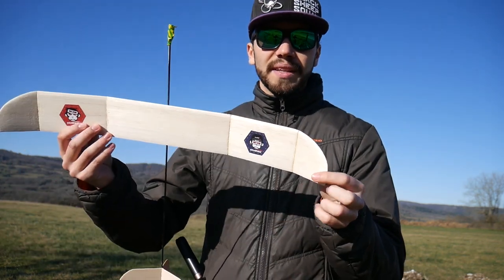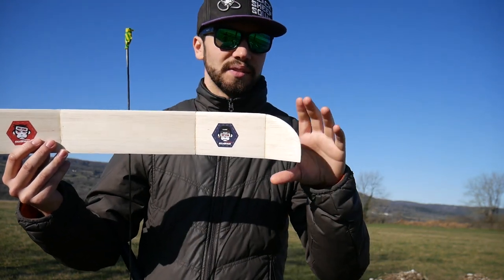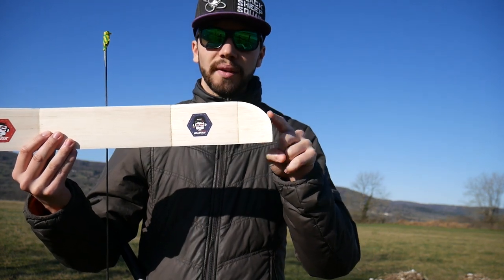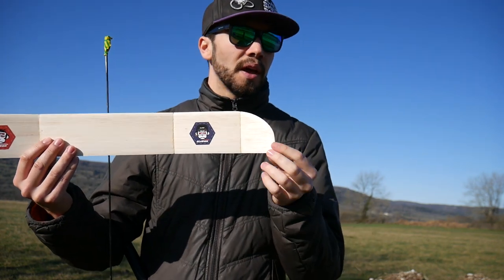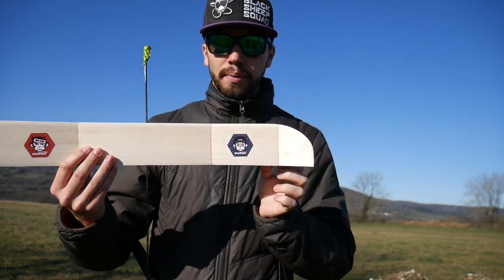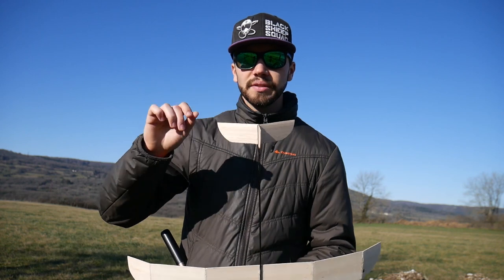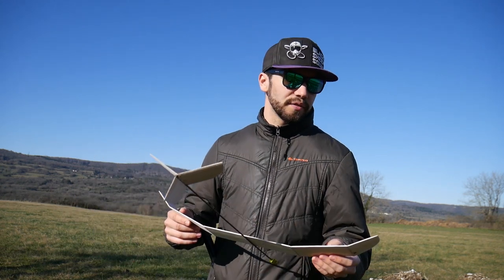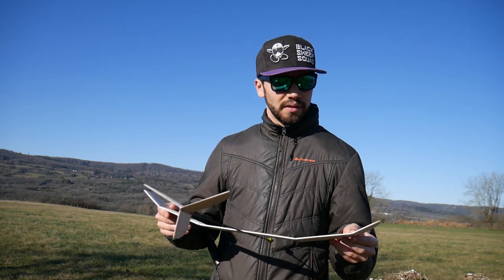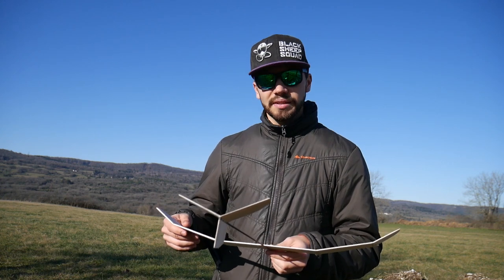A quick tip about the wing tips: when you sand it you get a square shape, so cut it with an exacto knife to get the perfect shape. Then take that shape and report it on the other side so you have exactly the same shape on both sides — it's really important for flight. To make it circle, you use the rudder. I use a Y-shape tail because I find it more efficient for this style of glider. You can try a cross-style tail but I prefer the Y because it's lighter and more efficient. Now let's go fly!